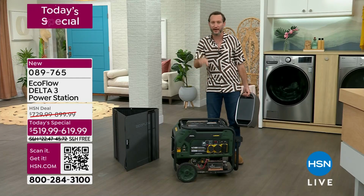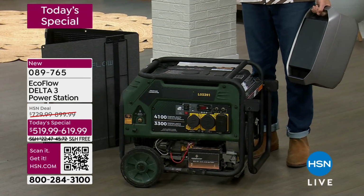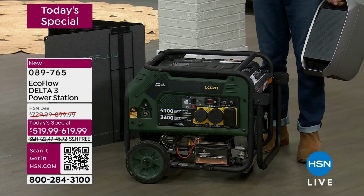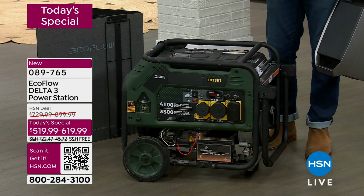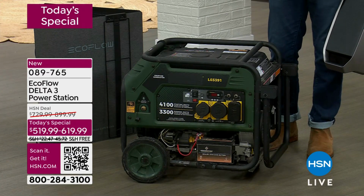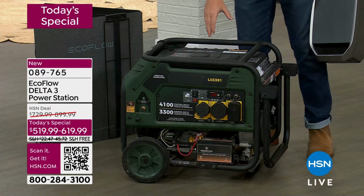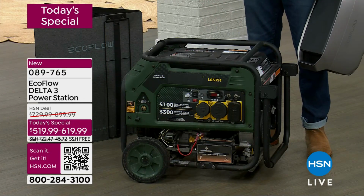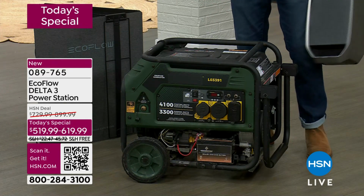It's always been what I have right here in front of me. This is the big, the bulky, the scary, the messy, the loud generator that we've had of the past. And these are still fantastic, and they're still great for people who know how to use them and for people who own homes that you can use them. But if you live in an apartment or condo right now, you cannot own a generator. So what do you do? Again, as I spoke about even in the beginning of the presentation, you have to have an option. You need to figure it out.